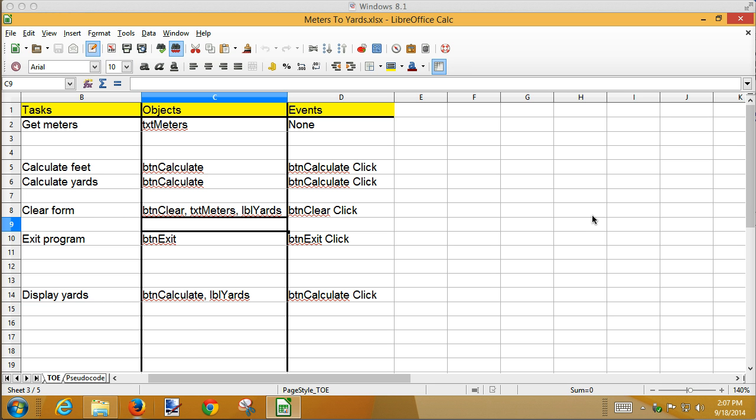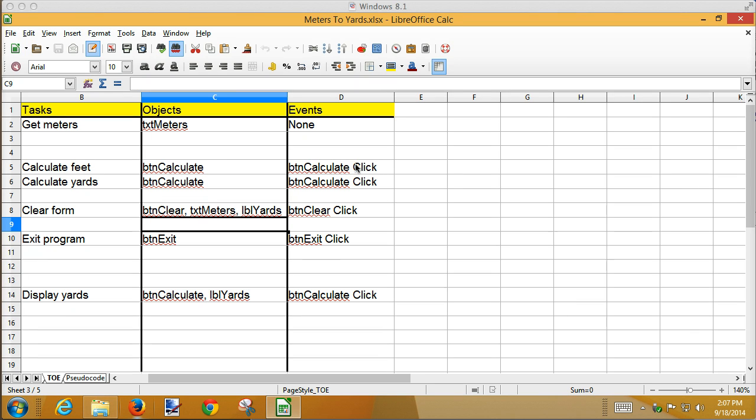These calculations are done on calculate. The display is done on calculate. When we clear the form, the button causes it to happen, but these two objects are going to be affected by it. So these are kind of clues to what we have to do. And then we figured out that we're always going to respond to the click event. No double clicks, no right clicks, no drag, just click events. Same thing in the bowling program.